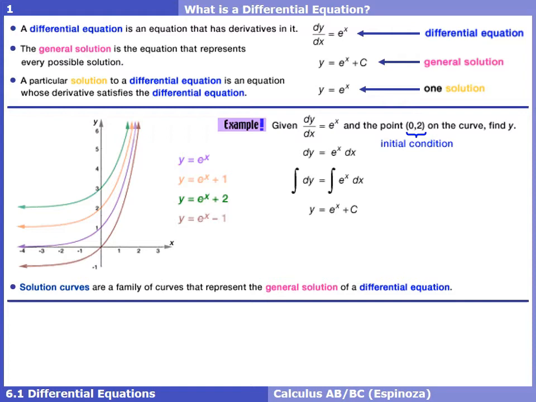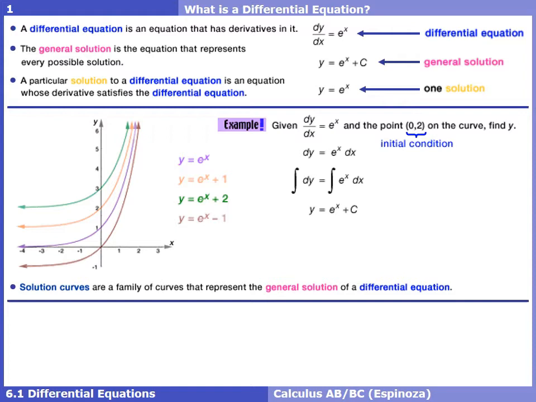So you saw this way back in Chapter 4 and 4.1 again, where I can graph a bunch of these particular solutions. In one case, maybe the c is equal to 0. In another case, maybe the c is equal to 1, or 2, or -1. And we would have these graphs here. And just as a reminder, there's an infinite amount of solutions to this differential equation until we're given a point so that we can find that plus c. When we graph all these solutions visually, we call those solution curves because they're the family of curves that represent the general solution of our differential equation.